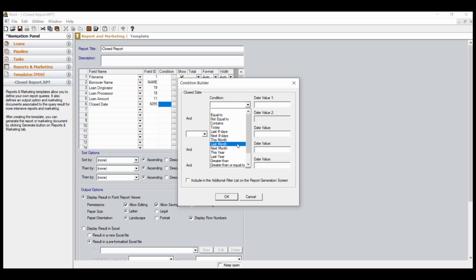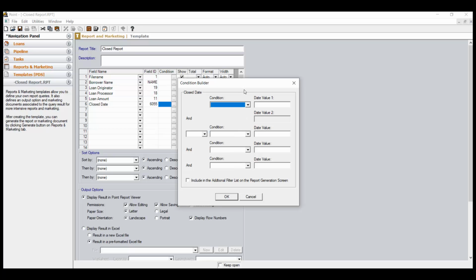I could do last month option, and that would hard code it into my template here. If I wanted it to be the last number of days, you've got that option as well. You can also use this sort as a percentage. So if I wanted to see loans that had closed with a certain interest rate, I could put that in here as an additional filter for my report.